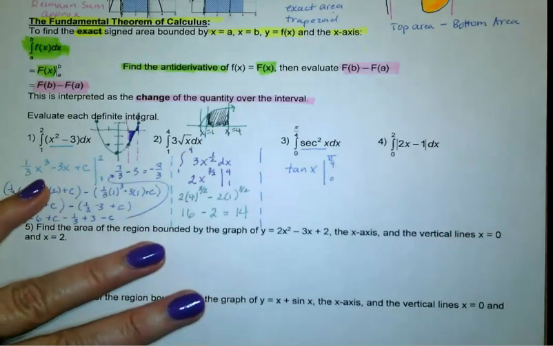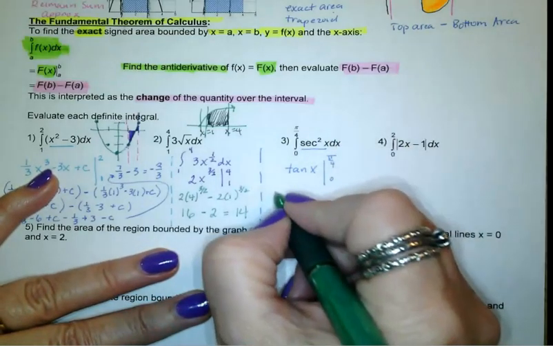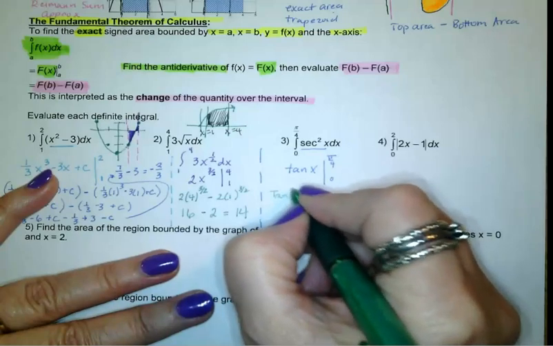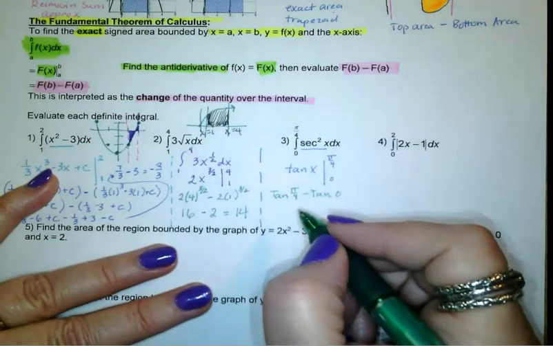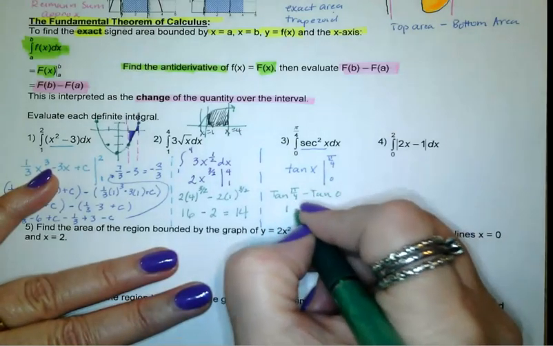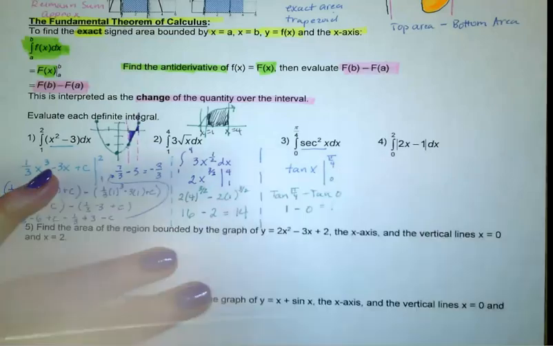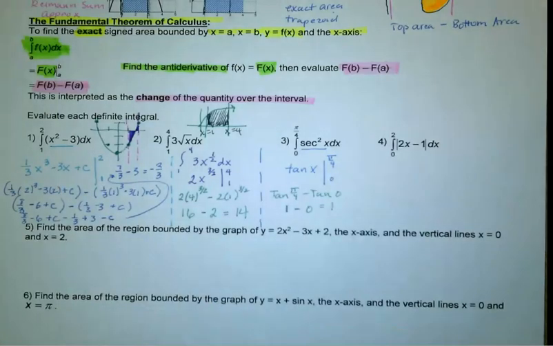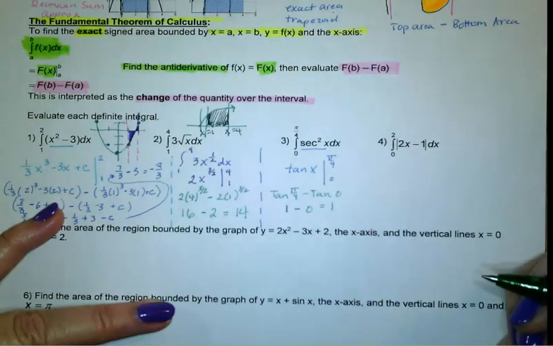So as I'm working through my process here, I'm going to go ahead and write it down. Tangent of pi over 4 minus tangent of 0. So tangent of pi over 4 is 1 minus tangent of 0, which is 0. So that equals 1. All right, so it's a definite integral. If you're doing something like this, positive or negative, you could even do a tangent with a little wiggle and you'd see a little bit of the area above.